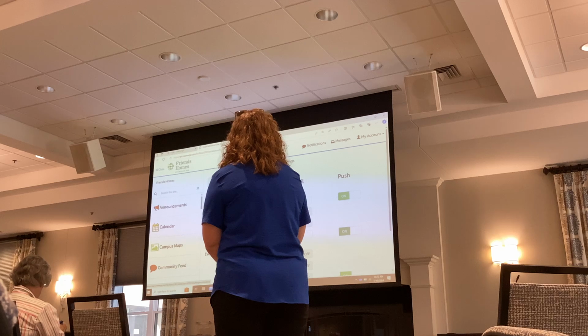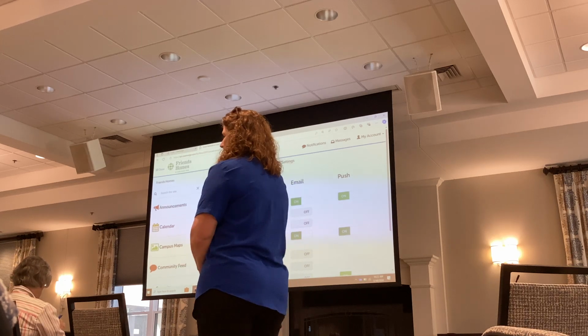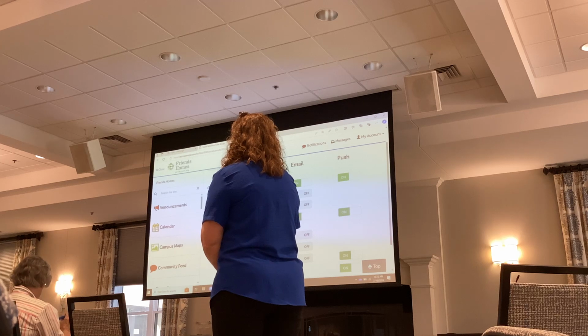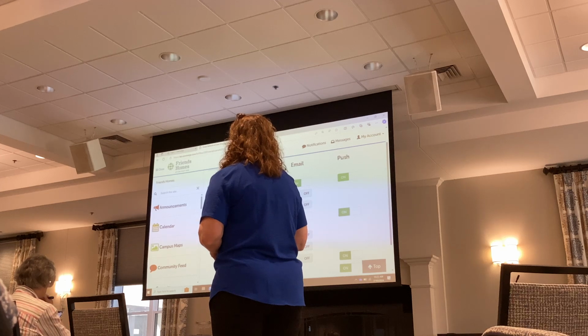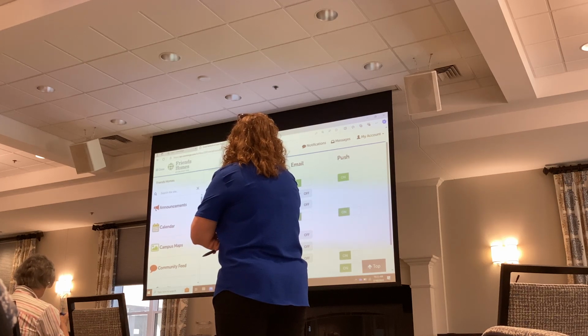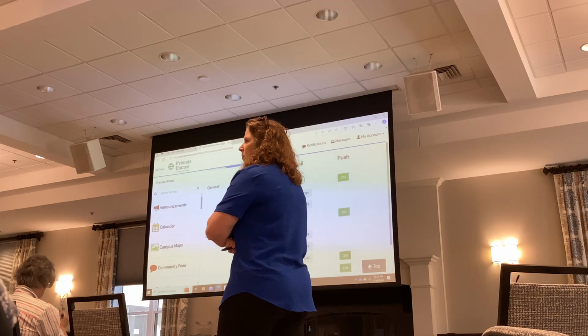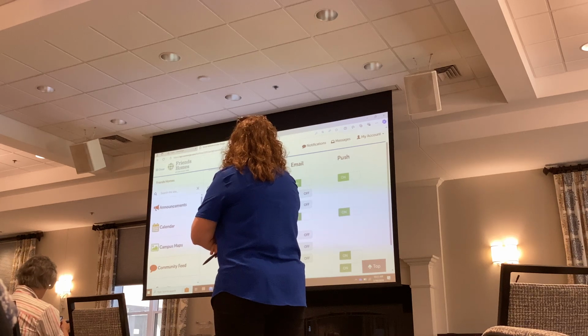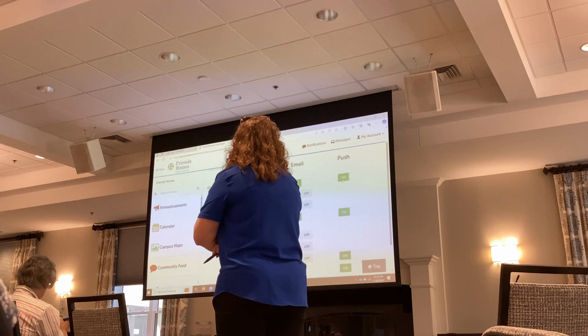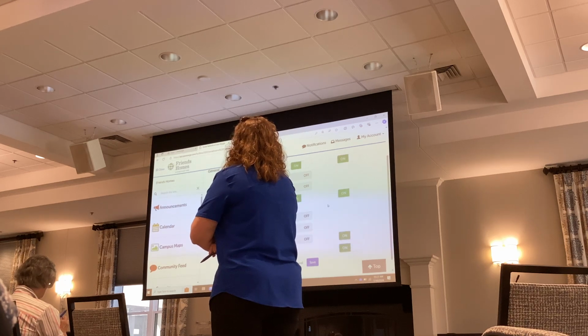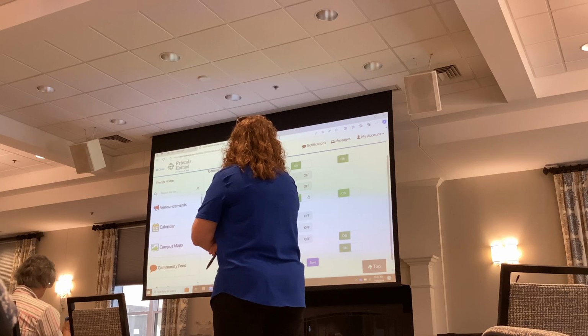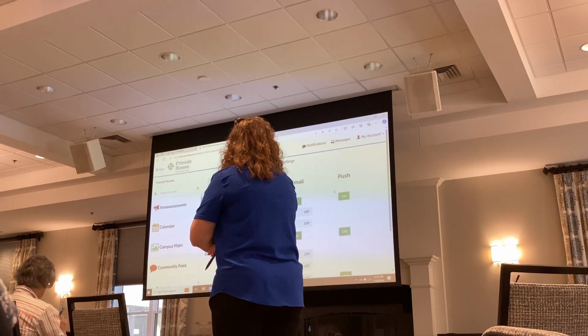We're going to hit Notifications, and this is how we adjust how you're notified. This is how we talk about getting email notifications, notifications on your phones, and how to do that. All right, so we're going to make sure that we have email pressed on most of these. If you want a notification whenever you get a new message, so if I were to send you a message and you want a notification, you would hit the email on and the push on. Really what we want to focus on is the new announcements, making sure that is green and on for both the email and the push.